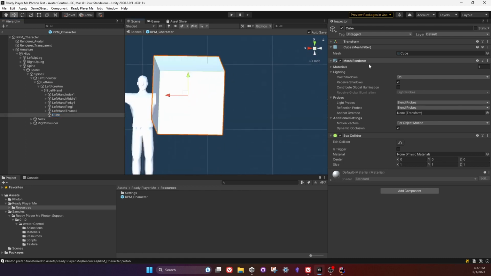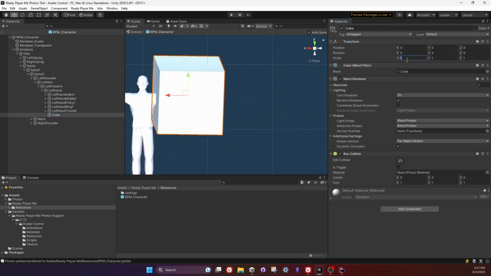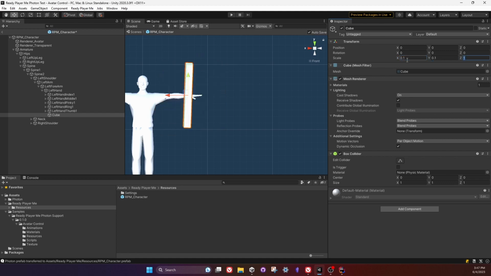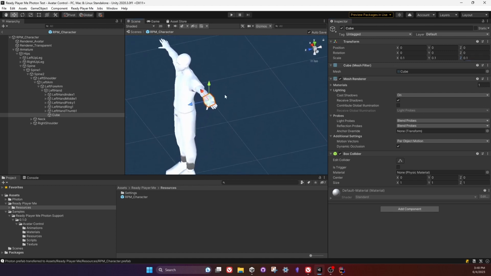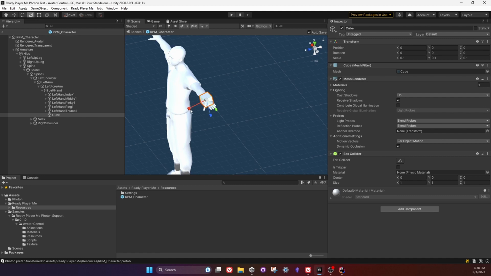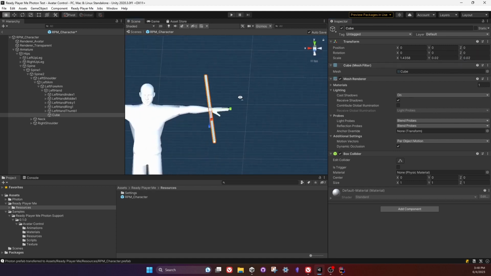So here's a cube. Let's make this 0.1, 0.1, 0.1. On the Z axis, I can actually leave it 1. Is this local or global? Because it has the hand's rotation, so it's going to be a little different. What I wanna do is get to this pin, so it happens to be X here. I'm gonna make this actually 0.2 and 0.2, 0.02. All right, so the stick is thinner.